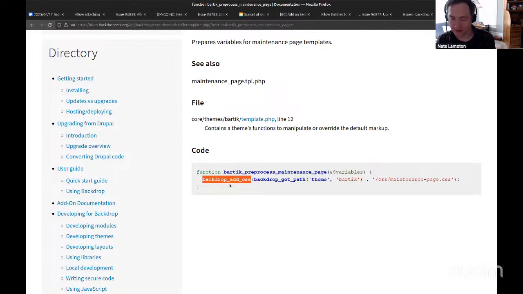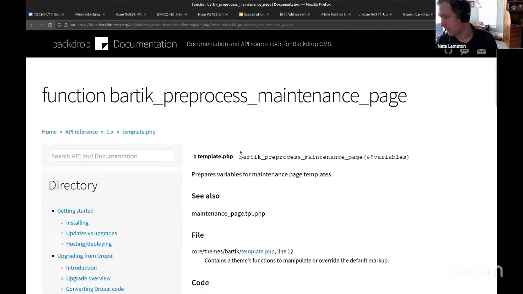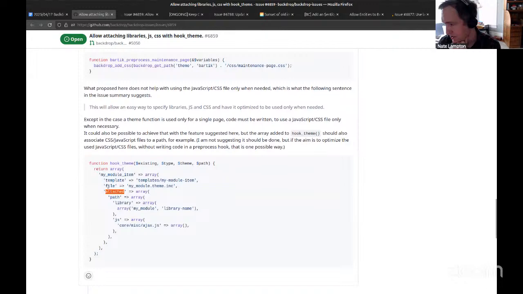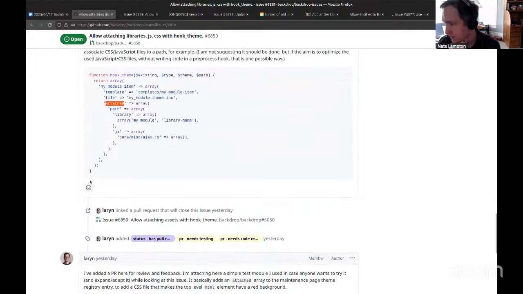I guess you can do it in the info file, but anyway, it's not in a place that is alterable or stoppable when it's inside of a preprocess function. And when it's in #attached, you can use hook_form_alter to take it out before it gets placed, or now you'll be able to alter it out from hook_theme info as well. So I kind of just have a preference for using #attached whenever possible, or just attached as it will be in this case. So that's great. I like it.